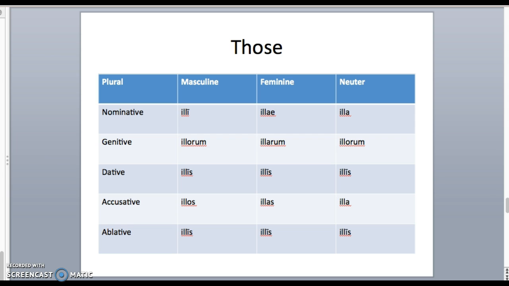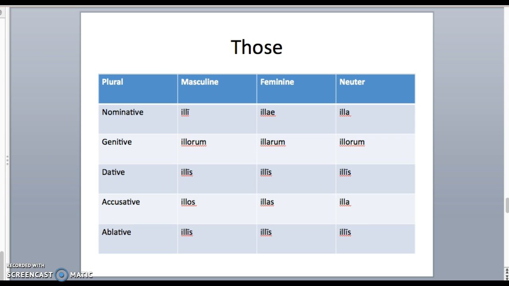They're just our 212 plural endings. Woo! It's as good as it gets. Nothing new here. We've done this before. It's the same as if I was trying to do boni, bonae, bona, or bonorum, bonarum, bonorum in the plural. It's our 212 plural endings, first and second declension. You should know them by now. If you don't, just another chance to learn them. So that is ille, illa, illud in a nutshell.